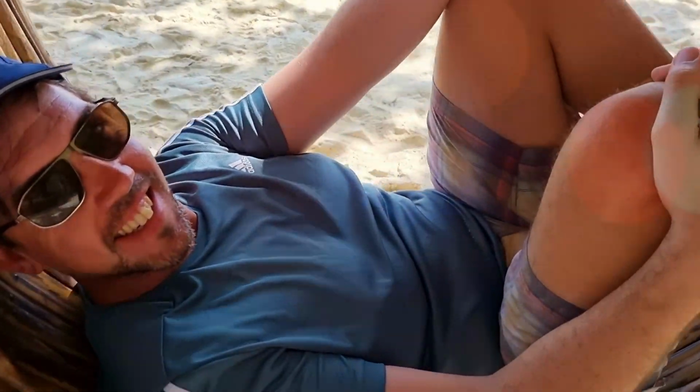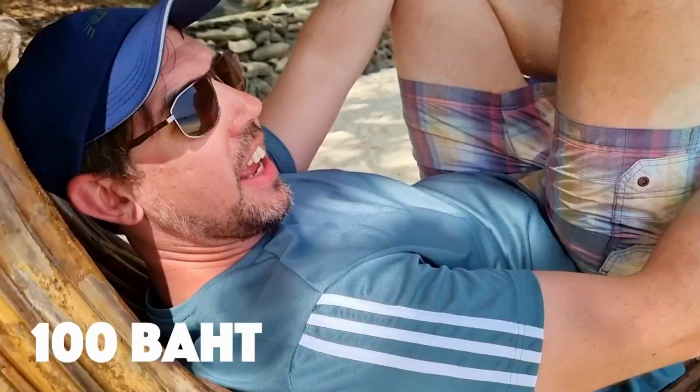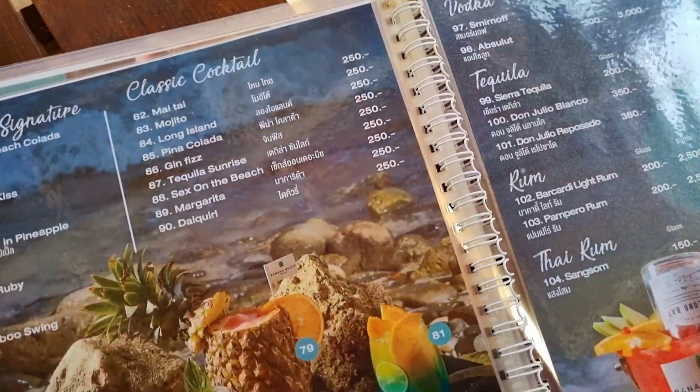So how much do you have to pay when you arrive at Coral Island? £1 million. What? It's 100 baht if you just want a chair. If you want to get some of your money back in terms of coupons, you need to spend money when you're here anyway, so you can pay 200 baht to get 100 baht worth of coupons. That's what we went for. Coupons for food, drink, beer, cocktails. Don't know what price the cocktails are or the beers yet, because we've only just got here. 300 baht each, it turns out.